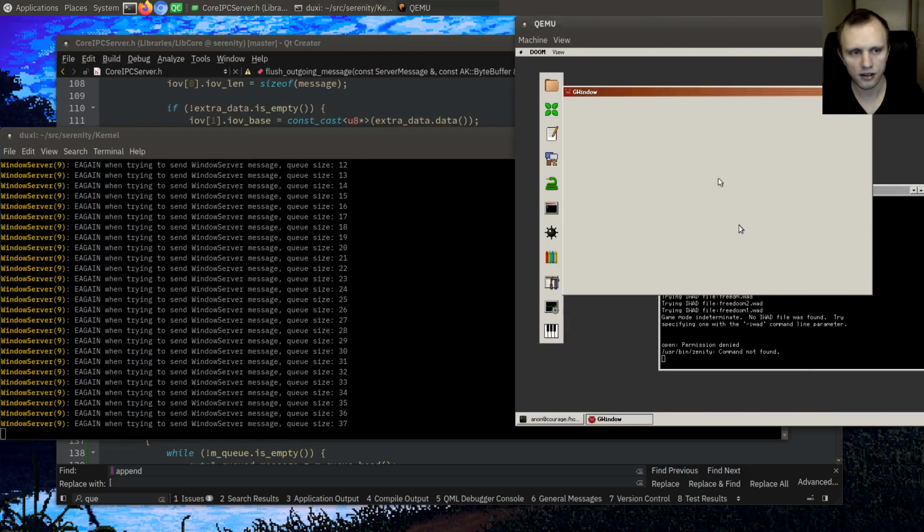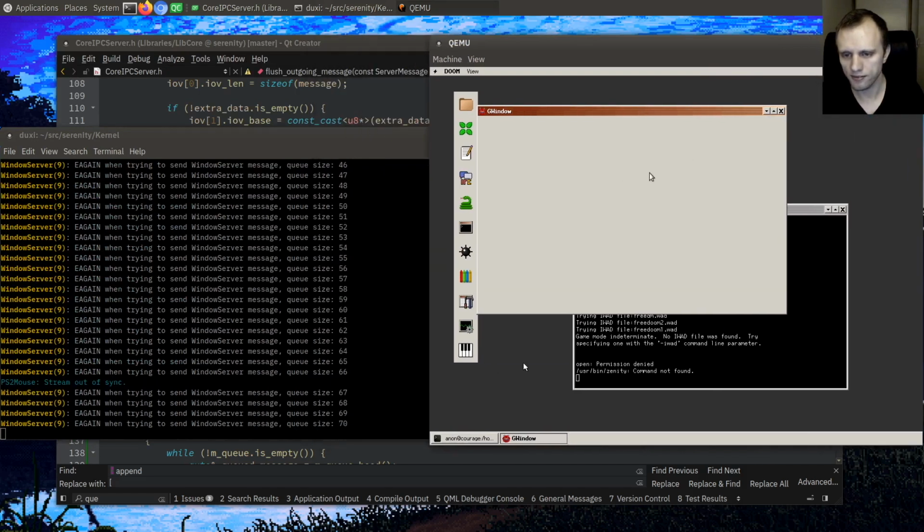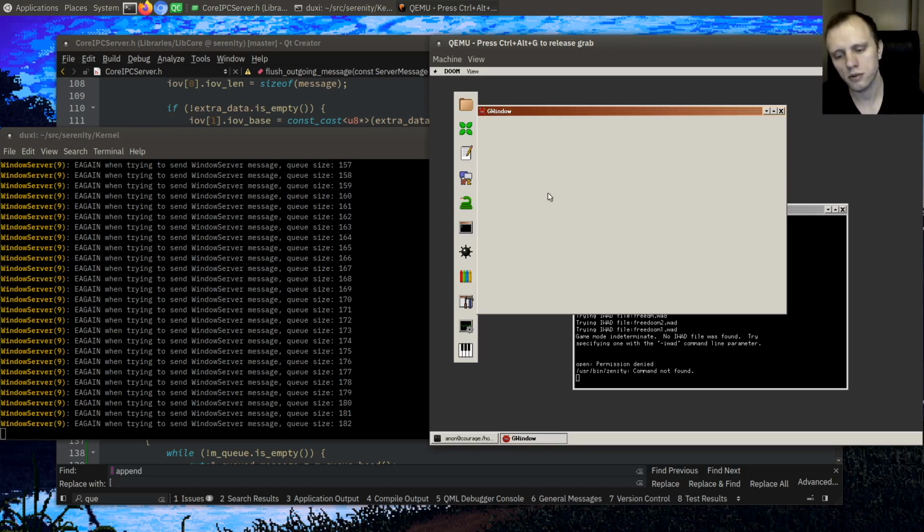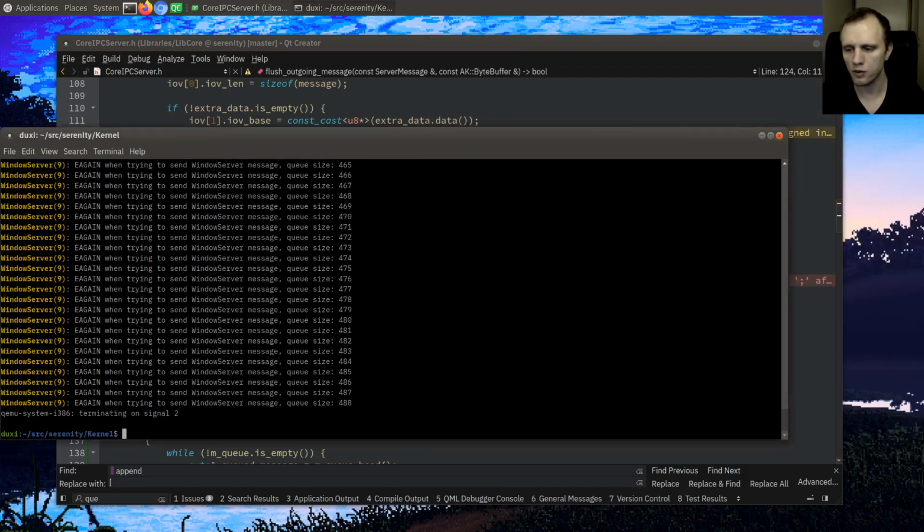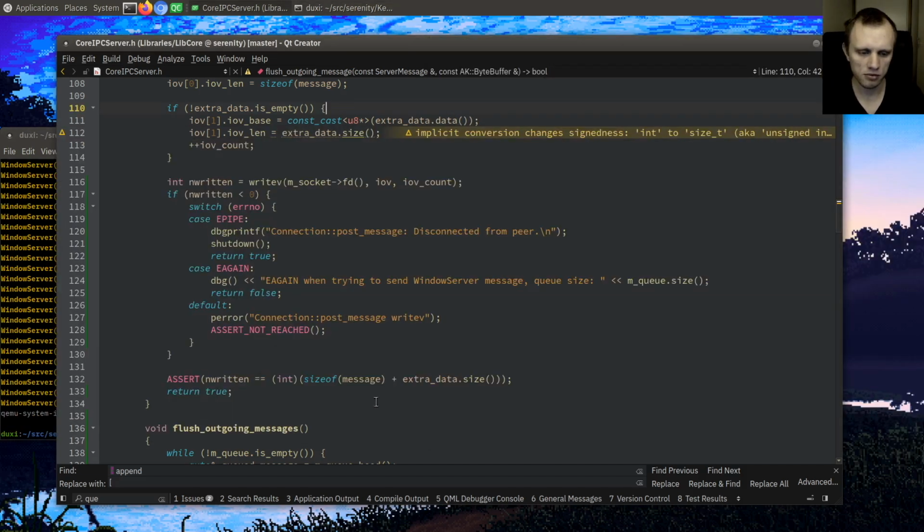So here, now we can see that the message queue is just growing. So at some point, we're going to have to cut him off, right? Because it's not productive to allow a process to just queue infinity messages that it will never respond to. So we're going to have a cutoff point.